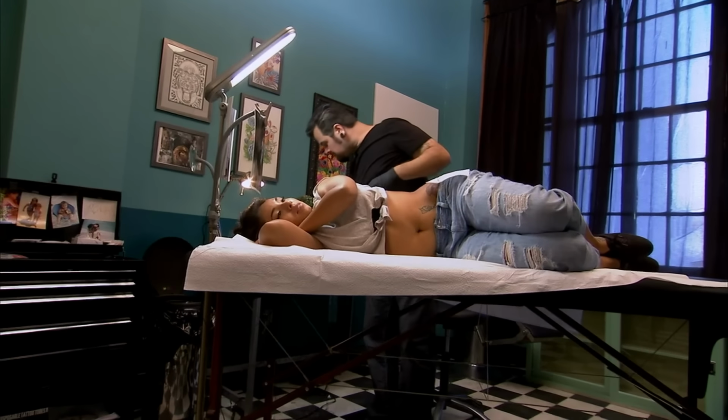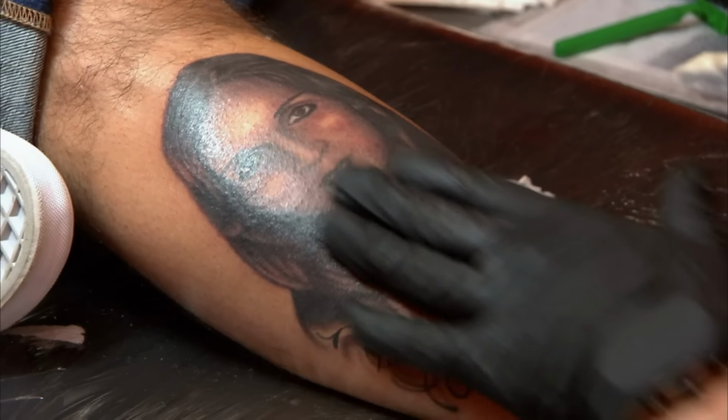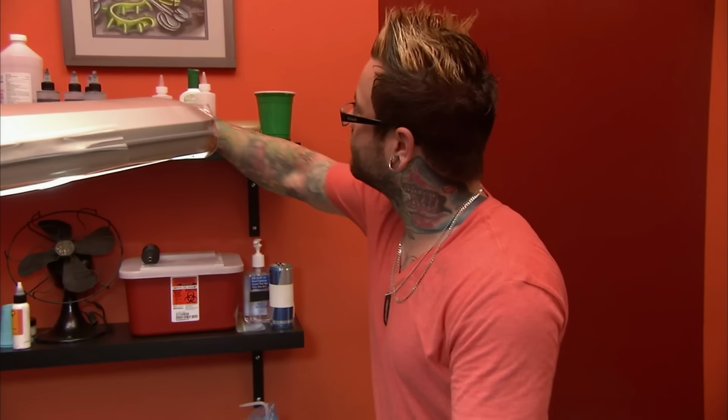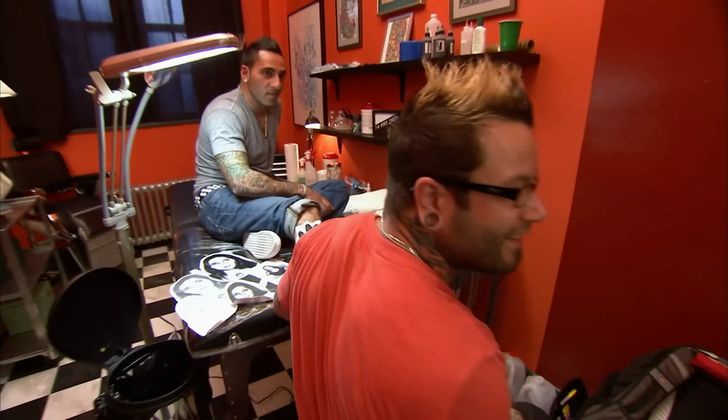Time's up, that's it. Put your machines down. No more ink. Looks amazing from here, bro. Thanks, man. I definitely feel good about myself in this. This is something that I don't do all the time. I've done very, very, very few black and gray portraits. For me to come out on top of this is gonna mean a lot. See, maybe James busted his up.